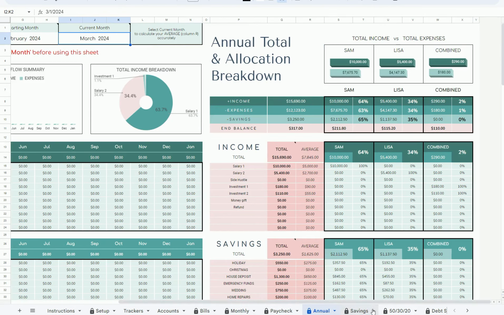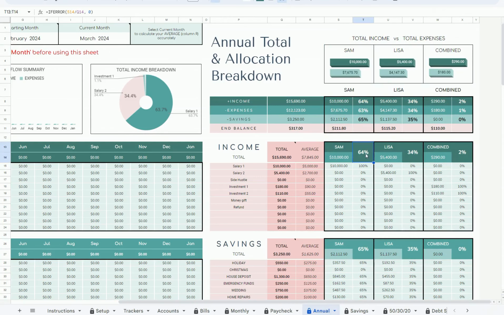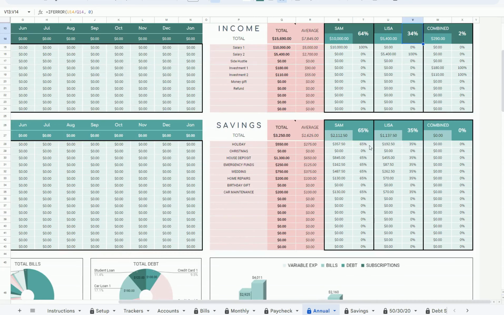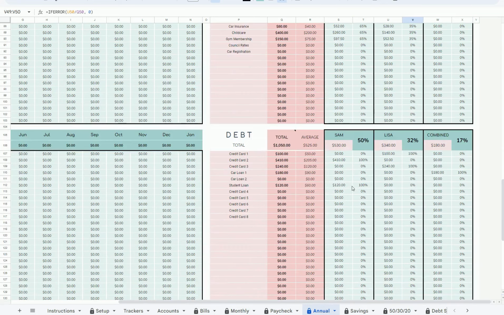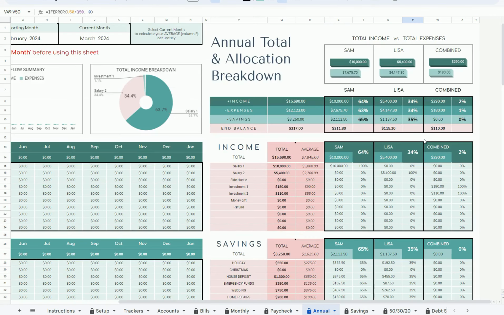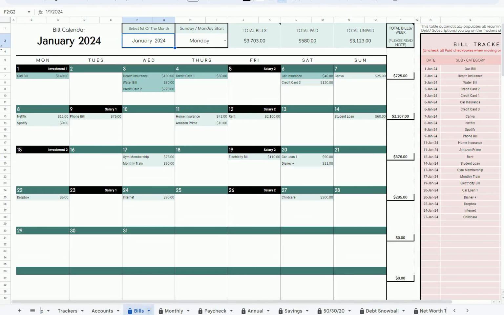And then if you scroll all the way to the right, column S until column X are for those who want to see the breakdown summary between you and your partner. You'll be able to see the income distribution between you and your partner, savings distribution, also expenses distribution of your variable expenses, bills, debt, and subscriptions. It's handy for those who want to see that detailed breakdown summary between you and your partner, but otherwise you can always ignore these tables here. These columns here won't populate correctly if you haven't chosen the right current month, so make sure to choose the right current month here.